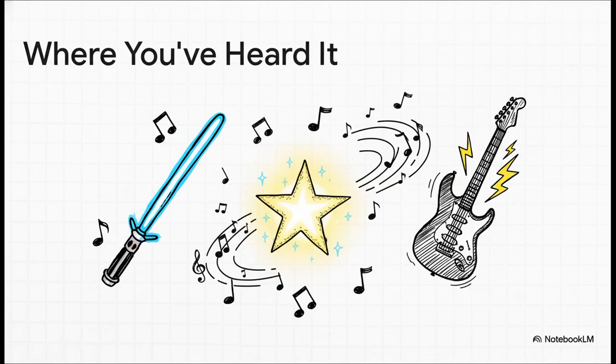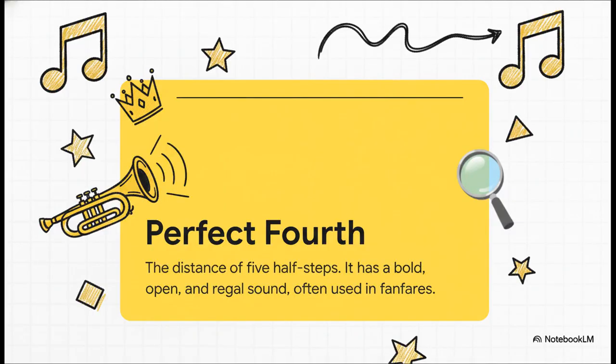That's a perfect fifth. Now let's meet the perfect fifth's close cousin, the perfect fourth. This one's a distance of 5 half steps. It sounds bold, open, and almost regal. It really feels like it's announcing something important. So, where have you heard that grand announcement before? How about the opening of Here Comes the Bride? Yep, that's it. Or the first two notes of Amazing Grace. That strong, clear, kind of hopeful sound, that is a perfect fourth.